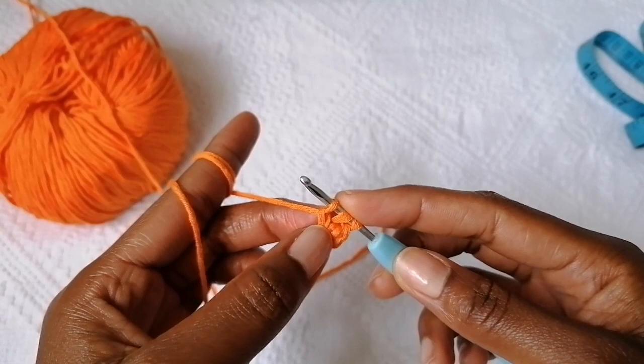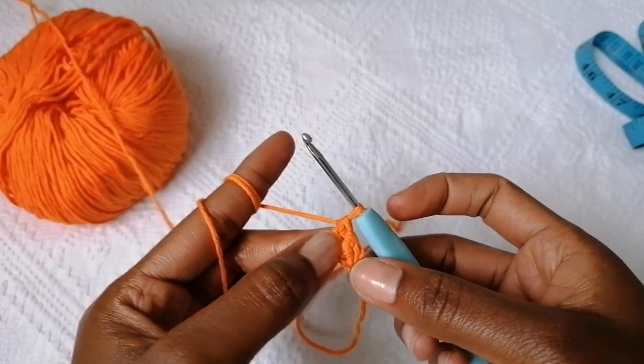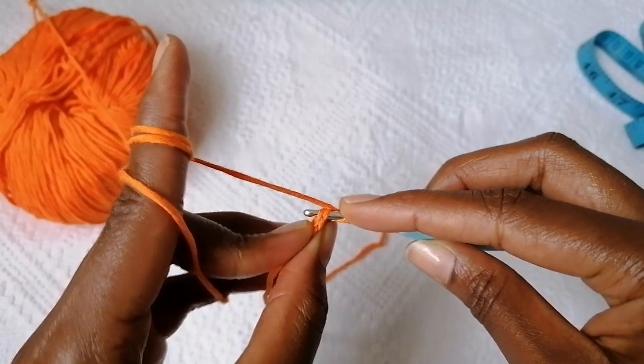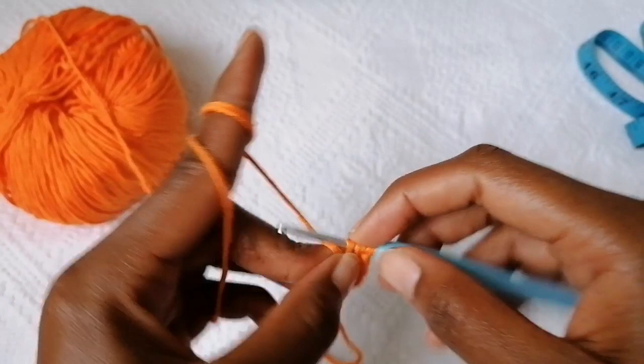So now let's complete the double crochet. After making that chain, it's like you're making a double crochet now. So yarn over, pull through, yarn over again and pull through. So you've just created a second double crochet. Yarn over and go inside the chain that we created. Remember, you're going through both loops, and pull through now. So now let's create a chain, yarn over, pull through. So it's like you've created a chain here. And now yarn over and pull through two loops, yarn over and pull through to complete the double crochet.